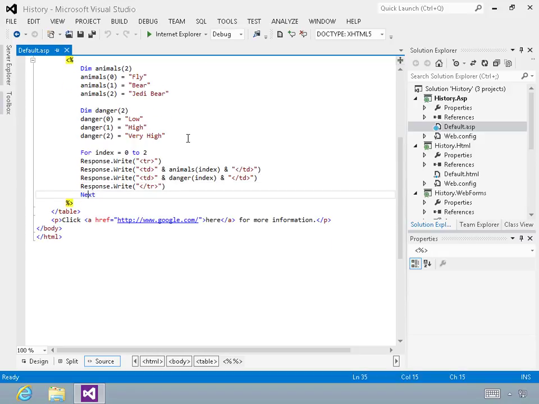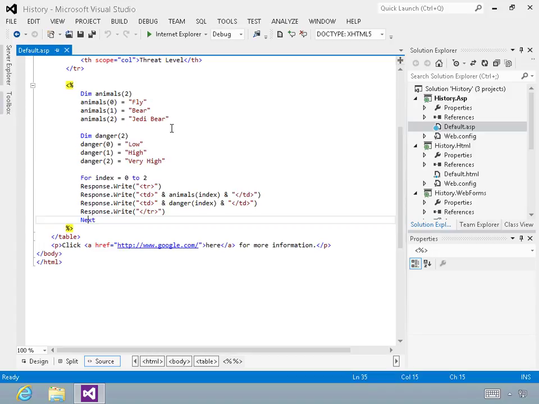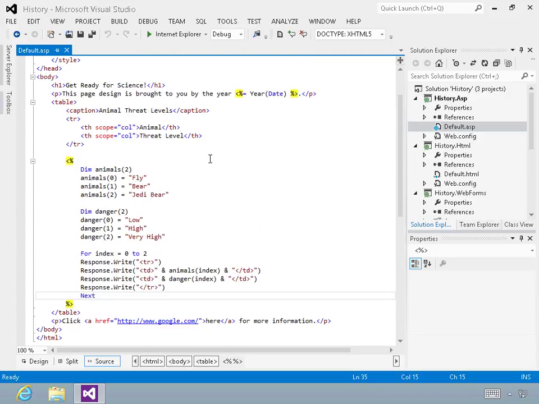Now you might imagine here I just hard-coded some arrays, but these could easily be calls to databases and looping through database records. But the point I want to make here is notice the way this code actually interacts with the HTML. It's just slapped in there where I need the output. So there's really no concept of creating classes and objects that I can reuse or even test meaningfully. It's just like a scripting language.